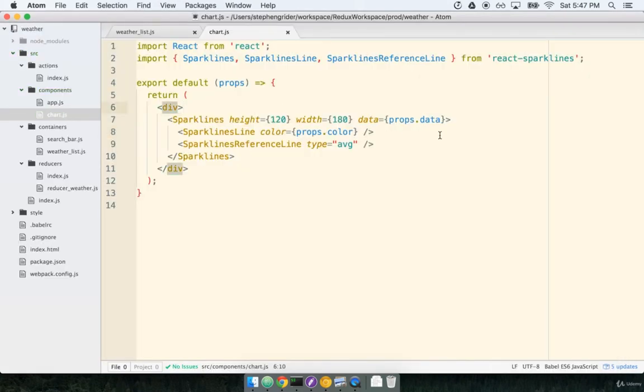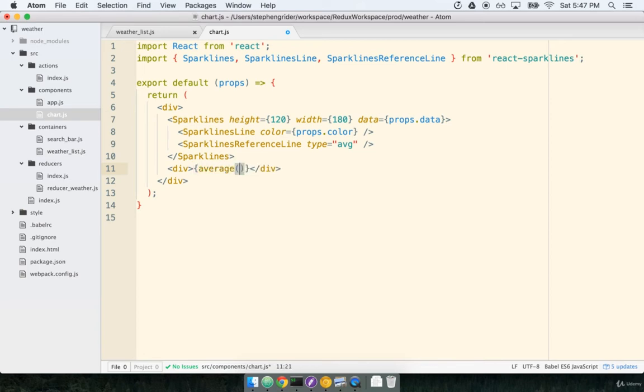To get the average in here, it's going to be pretty straightforward. All we need to do is take the props.data that we already have and calculate an average from it. And if you remember back to math class, calculating an average is really simple. All we need to do is sum up all the data in the array and then divide by the length of the array, and that will give us an average. So let's first place our average in here. So I'm going to make a new div, and then inside of it, we're going to make a helper function in just a second here called average.